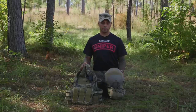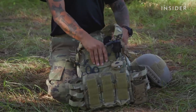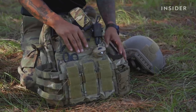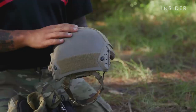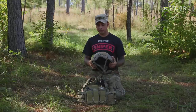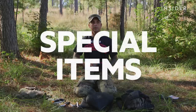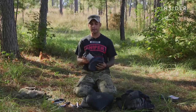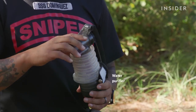In addition to what I carry, I would be wearing a ballistic helmet and a ballistic plate carrier equipped with ballistic plates that are able to stop certain calibers. There are magazine pouches and spots for my radio. The ballistic helmet has velcro all over it, noted for using IR strobes or beacons used to signal your position to other entities that have night vision. Snipers typically would not use anything of that nature unless on an exfiltration, because we're trying to keep a low signature and low visual presence. Moving along to survival tools, I have a water purifier. In the event that I had to egress or escape and evade, I have the means to purify my own water.